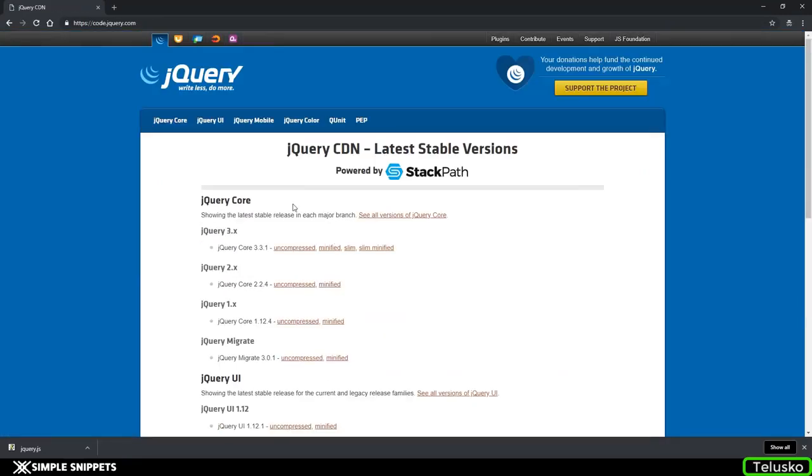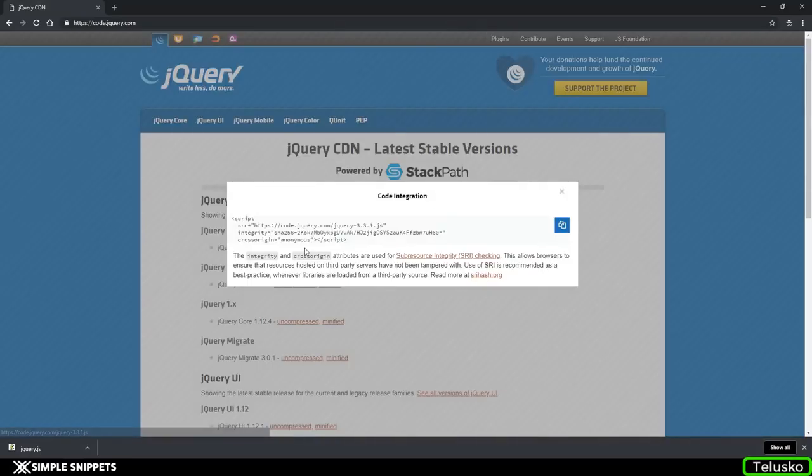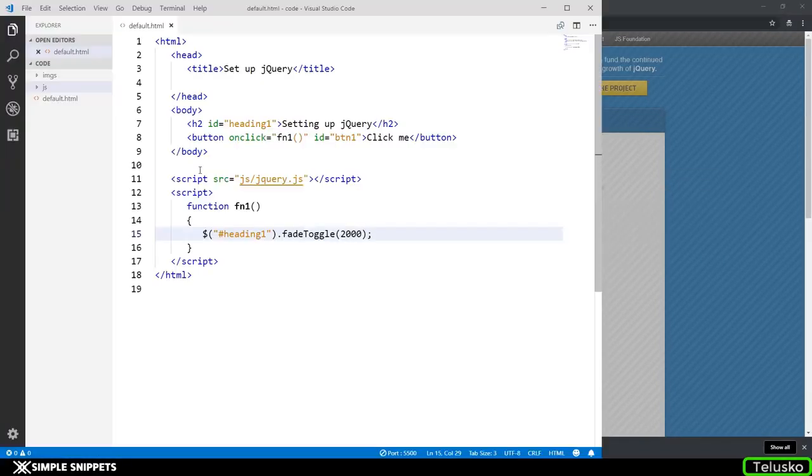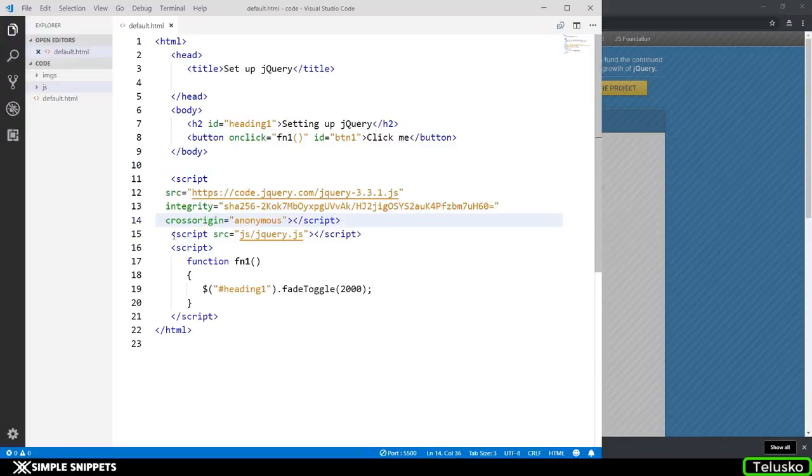Just click on it, and this is where you can see all the CDNs, that is the link to the CDN. Just select the uncompressed one, that is the jQuery core, click on it, and you can see that this link is provided. Just copy this entire thing, come to your code and paste it over here, and now if you comment this out, even then jQuery will be included into your folder provided that you have internet connection, right? Right now the jQuery library is being located at this location.